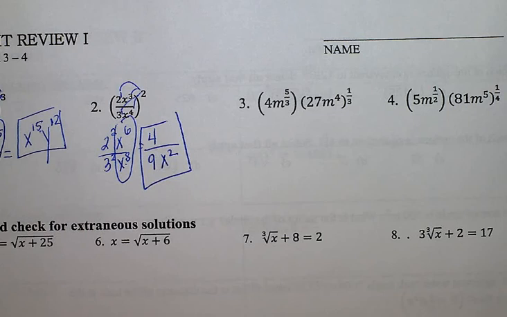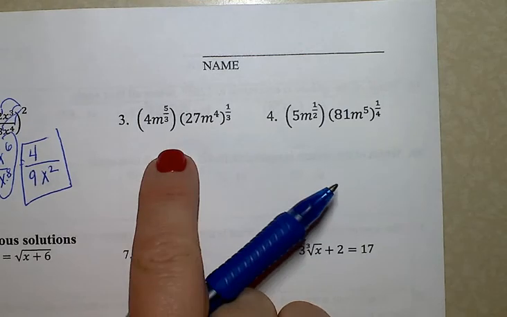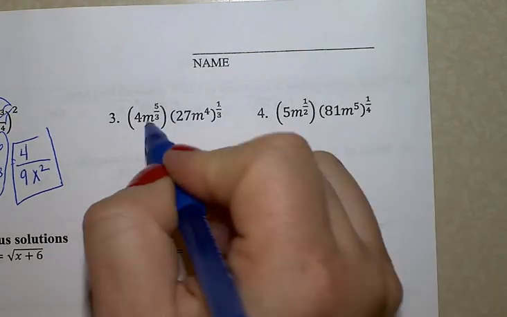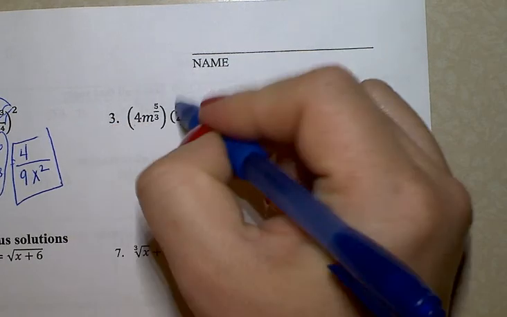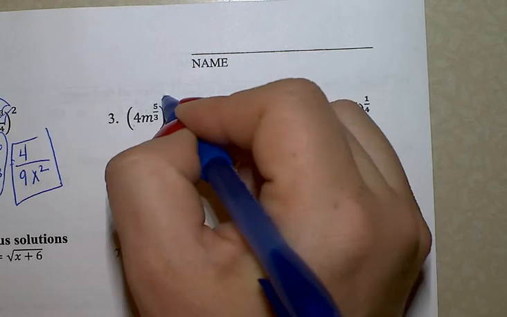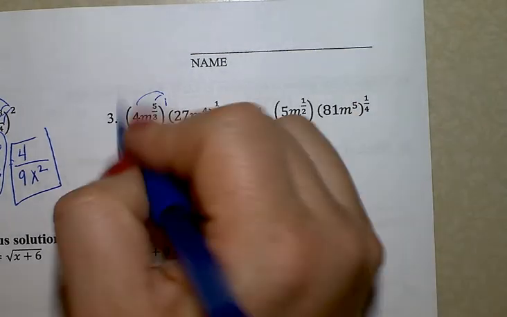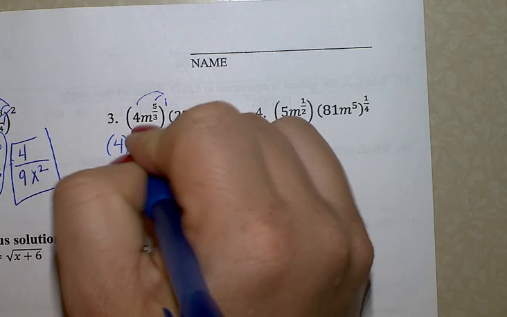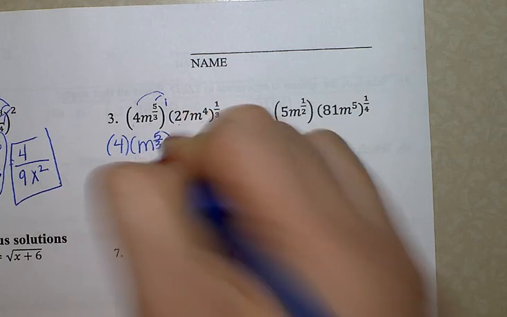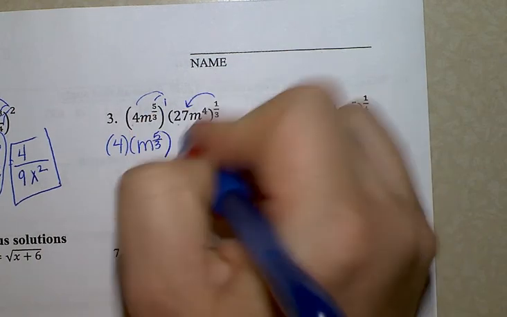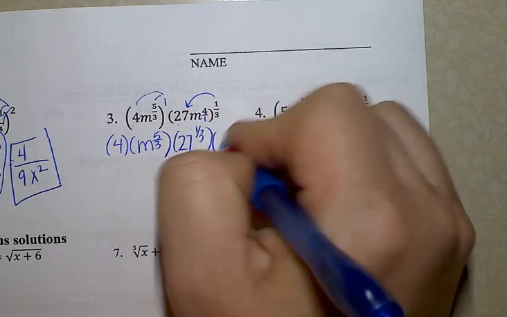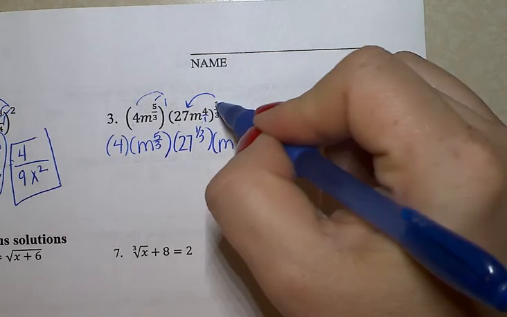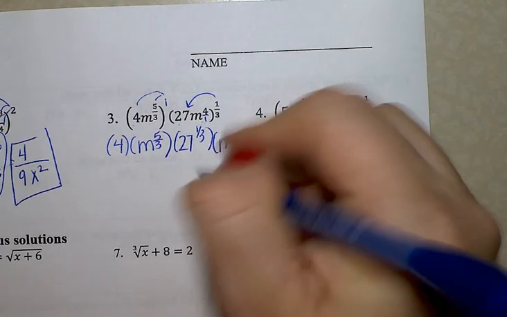Okay, this is a little more tricky, and yes, we can use the calculator if it helps you here with fractions. So there's really like 4 things here. There's a 4, an m, a 27, and an m. Now outside of this parenthesis is a 1. When you distribute a 1, it does nothing. It doesn't change anything. So I have 4 and m to the 5/3. But here, when I distribute, I get 27 to the 1/3. And m, 4 times 1 is 4, 1 times 3 is 3, to the 4/3.